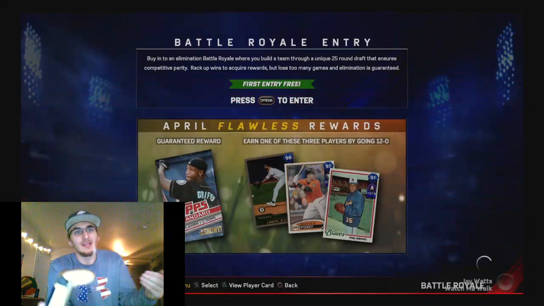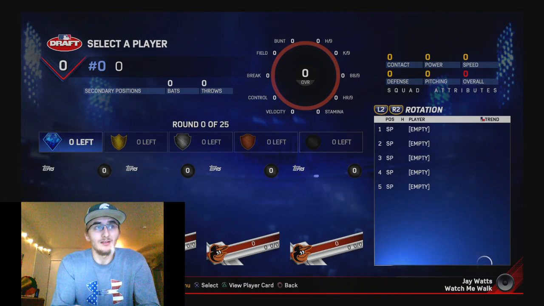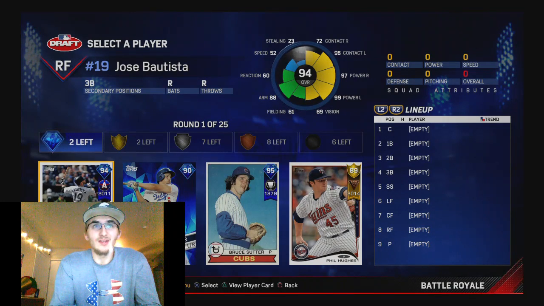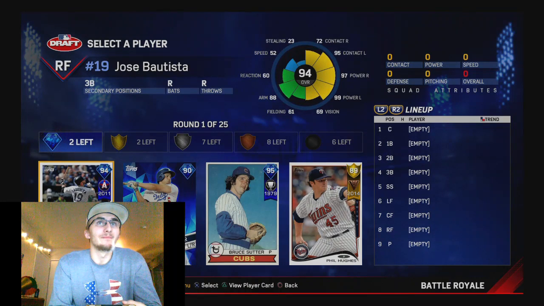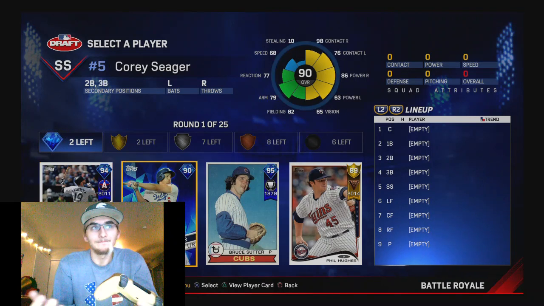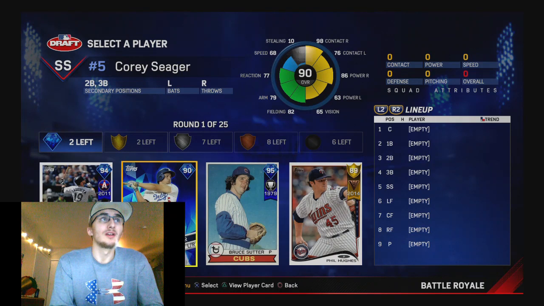You need to realize what the game mode is. You are only playing 3 innings. So when you know that, when you see this and you get a whole bunch of diamond people, even though I have a gold person right here, I don't know what that is, you are only getting a couple of innings to do what you gotta do.